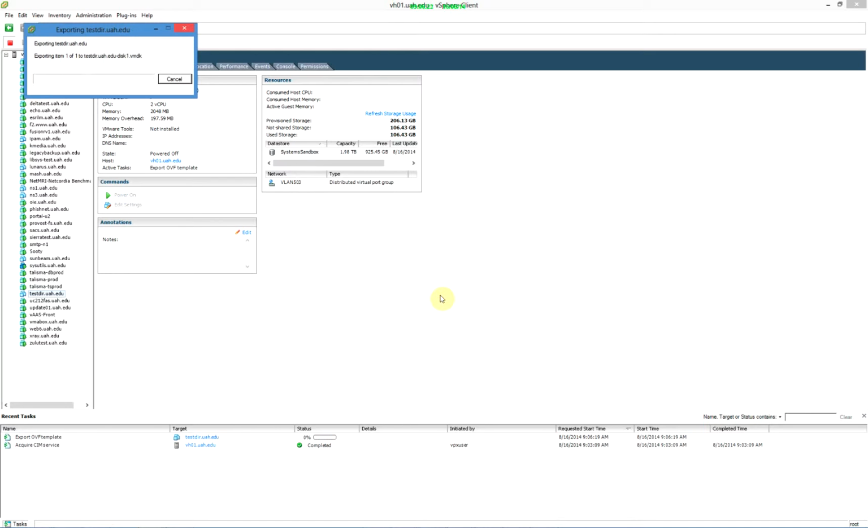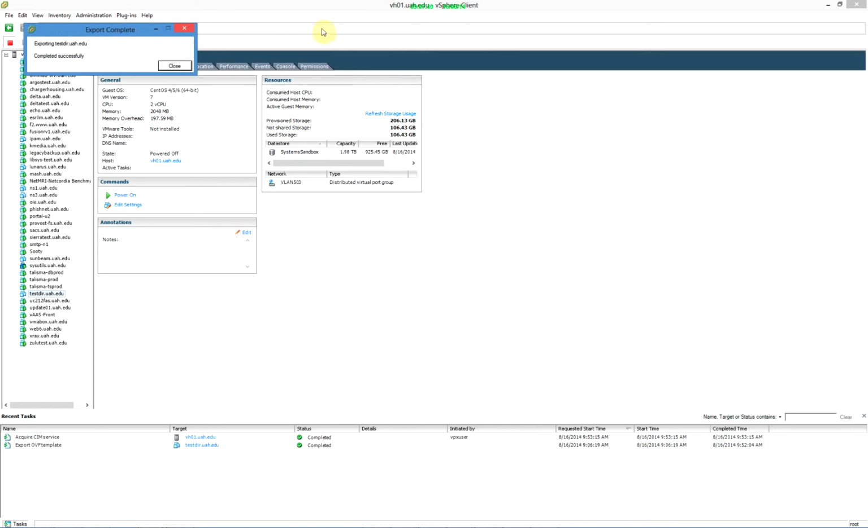Now I'm just going to let this run. I think it took about an hour last time, maybe. But it does have to look at the entire 100 gig of the thick disk to be able to only get the data that's on disk. But when I ran this before, I ended up with a 1.6 gig backup of this VM that currently has a 106 gig disk. And then I'll go back and speed this part up and post that to YouTube and send you a message.